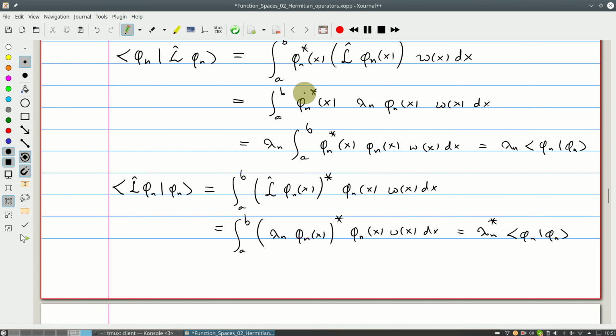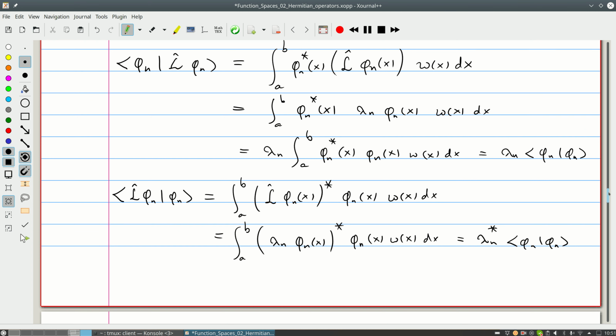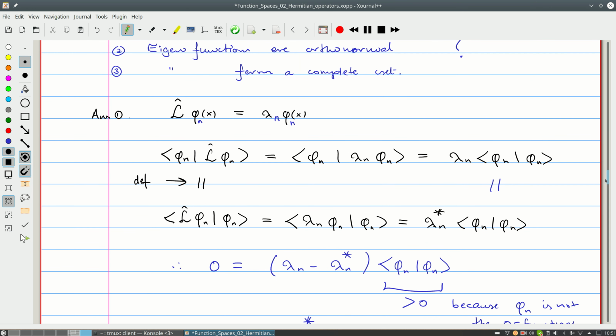Okay, so this is the long-winded form of the proof. This is the short algebraic form of the proof, where you don't even have to specify how the inner product is defined. You don't need it. All you need to know is what algebra the inner product follows. And if that algebra is exactly the ones we have, the same algebra we have used for finite dimensional vector spaces, then the same algebraic relations are valid here, and you have essentially exactly the same proof, and you can compare it to what you had earlier. It's exactly the same proof for the infinite dimensional case as it was for the finite dimensional case.